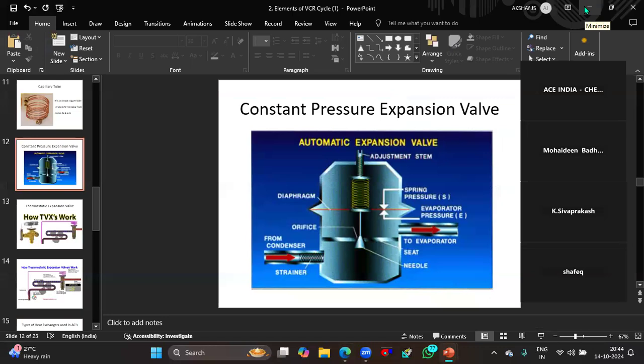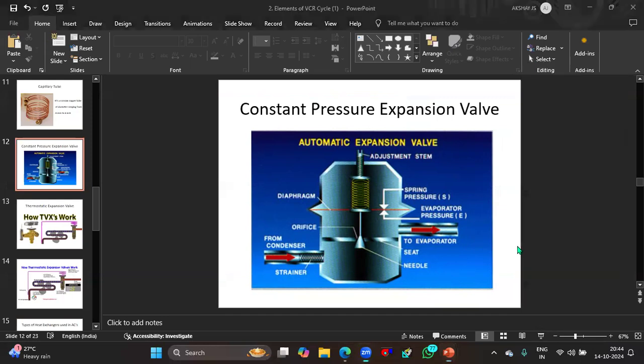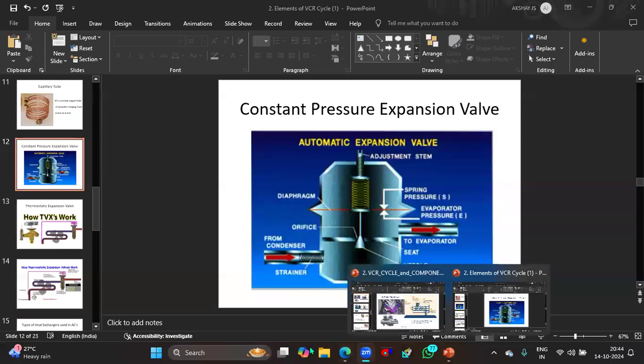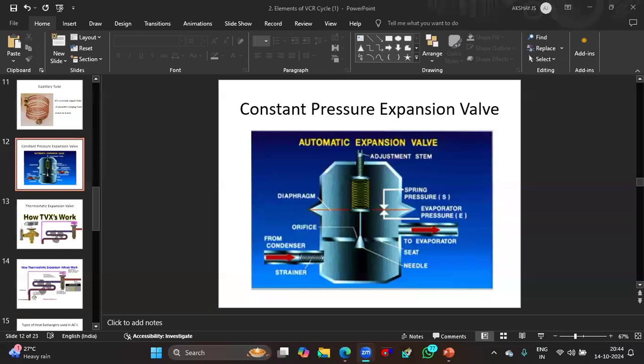But just know the basic idea of how each of these elements works inside the cycle itself. That's it. Next, we are going to study something called heat exchangers. So what do you mean by a heat exchanger? Go on, guys, what do you mean by heat exchanger?